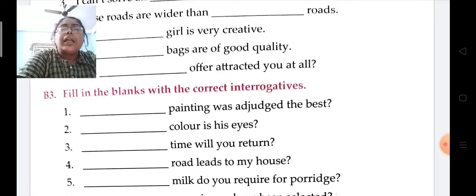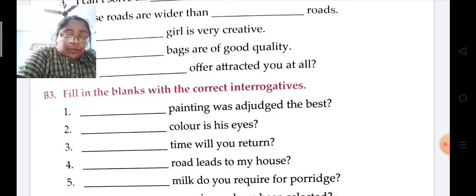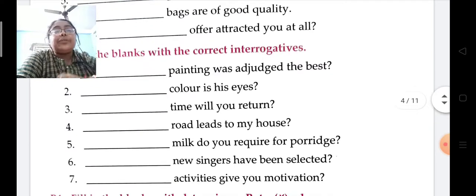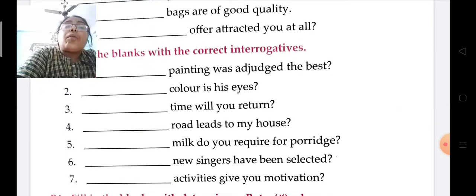Number 2. Dash color is his eyes. Which color? Which color is his eyes? Now number 3. What time will you return? Number 4. Which road leads to my house?